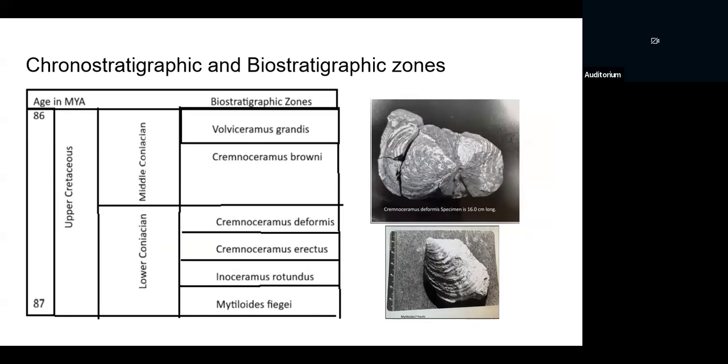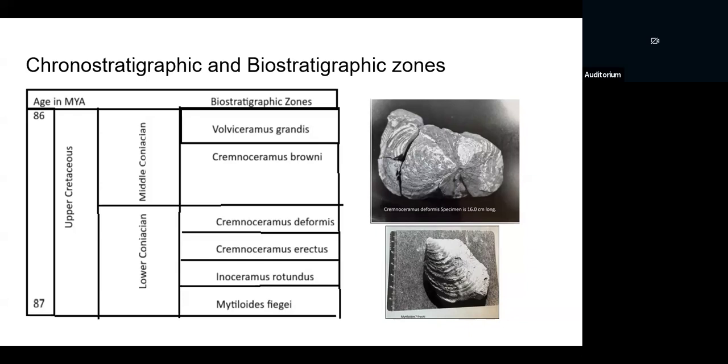And one of the things that I found when I was out in the field, they were really easy to identify. It was easy for me to tell where I was in the biostratigraphic zones because these inoceramids are very distinctive. So you start on the bottom here with these Mytoloides inoceramids. And as you go up the section, you can see these things getting bigger, more coarse ornamentation in them.